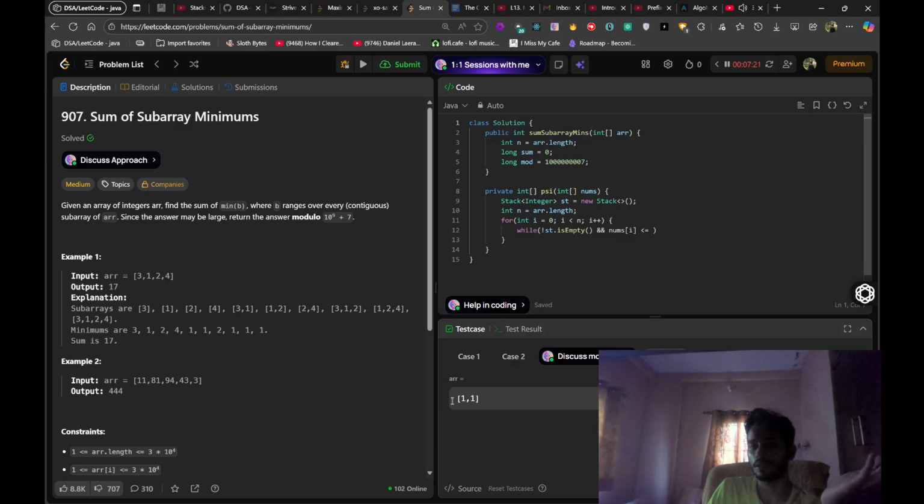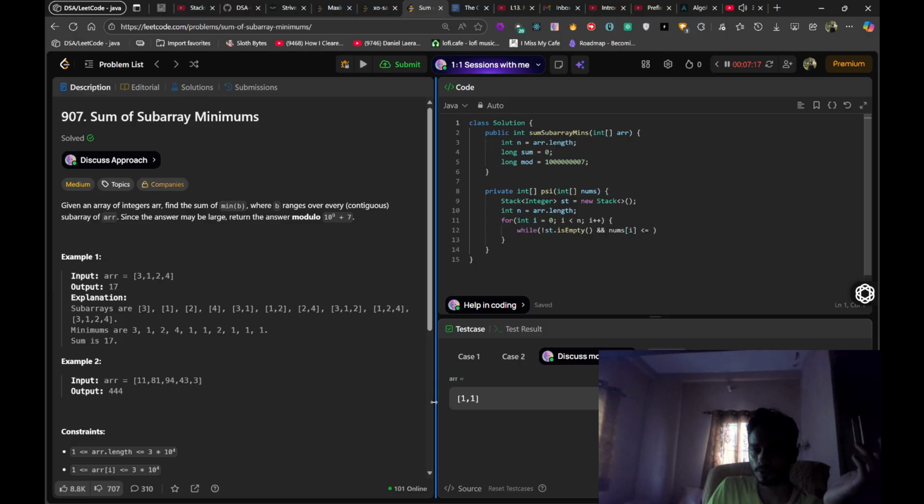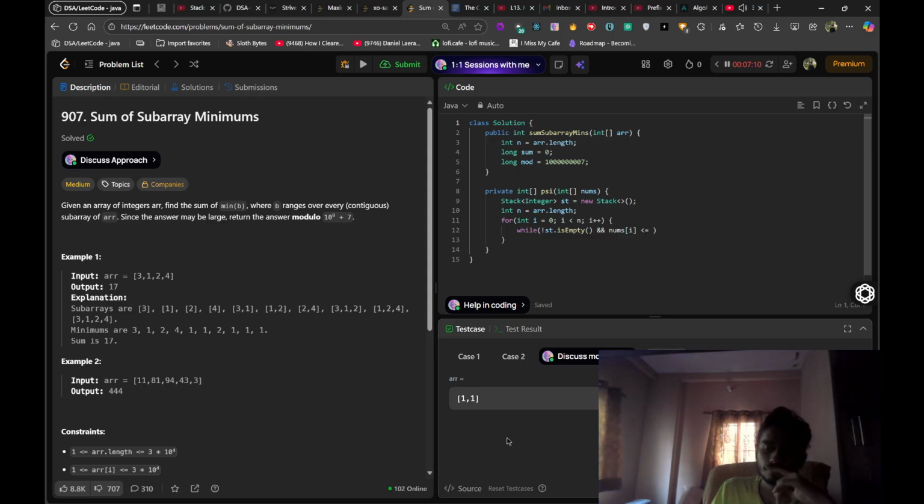So if it's a -1 and n right here is 2, then -1 into 2... no, my bad. I minus -1, it's going to be 2. Then 2 minus 0, it's going to be 2.